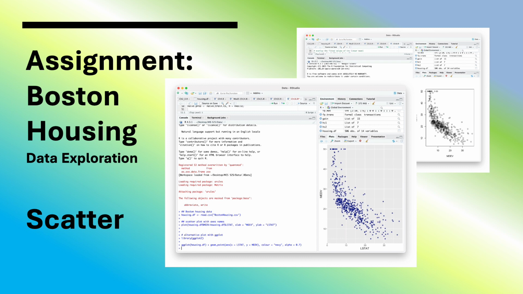As the lower status of population percentage rises, the median value of owner-occupied homes lowers. Or I would say it'd be more accurate to say, as the median home values go higher, the lower status population gets lower. I don't know. I guess it would depend. We're saying X value is the status of population.